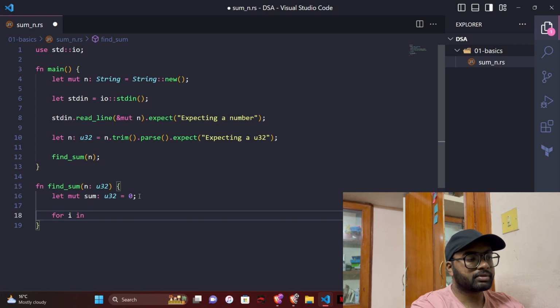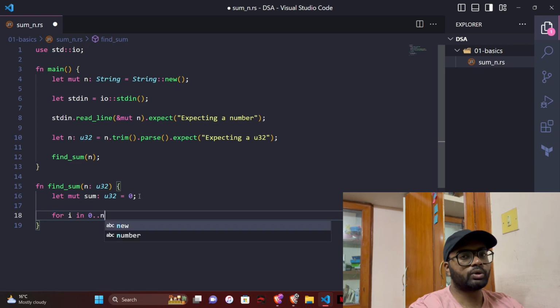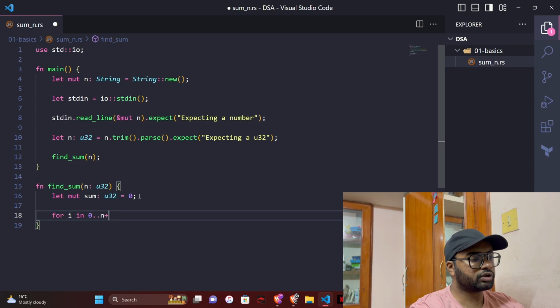The range starts from 0 and goes through the range. We will give it as 2 dots. The first one is the initial number and the second argument is the final number which we want to see. How far do we want to go? We want to go to n. We want to add n also. So we have to give n plus 1. So now i will go from 0, 1, 2, 3 and so on up to n, and it will not include n plus 1 because the ending argument is exclusive.